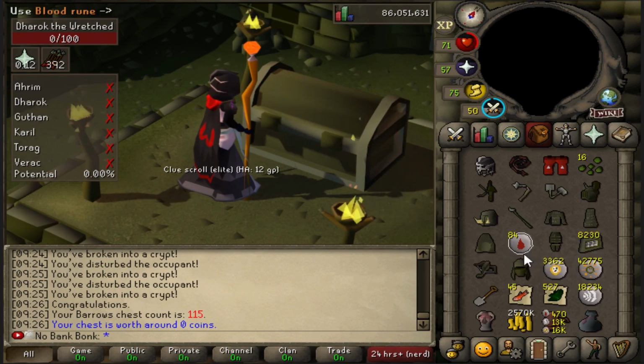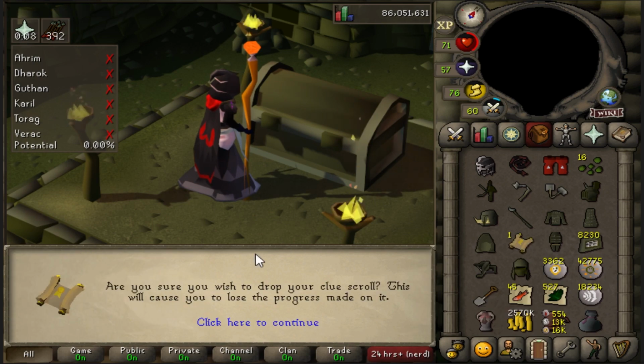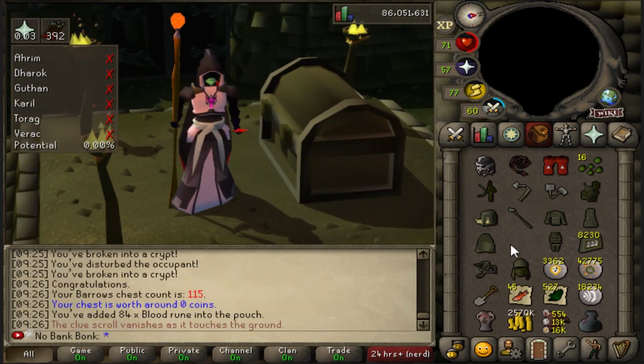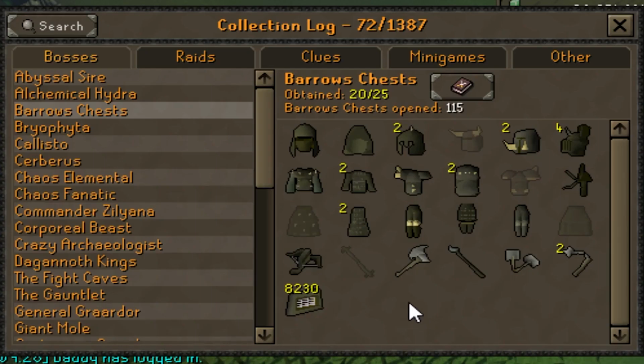Now we almost have the full Guthin set, which is actually something I was just thinking about recently, and people were talking on clan chat that made me think about it even more. But Guthin's would be really useful in some places like God Wars Dungeon and maybe some other bosses, so it'd be really cool if we can get the helmet for that set. Our log is looking pretty nuts right now. It's only a few items left for us to fill out the whole log.